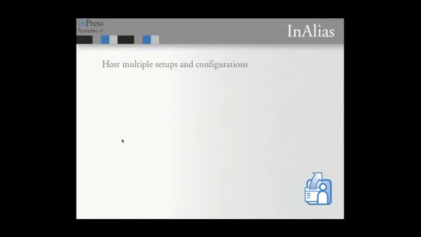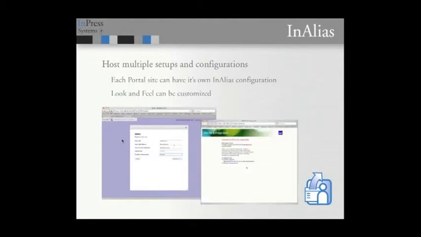With InAlias, it's possible to host multiple setups, which means that each portal site can have its own InAlias configuration. Look and feel can be customized. So it could be like the default one to the left, and then we can have heavily customized sites like the one on the right.